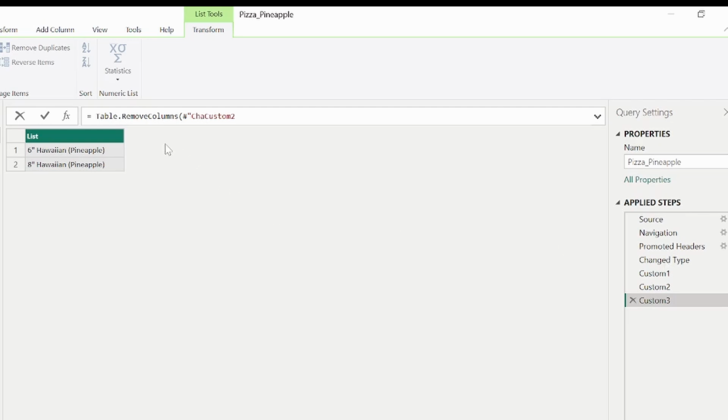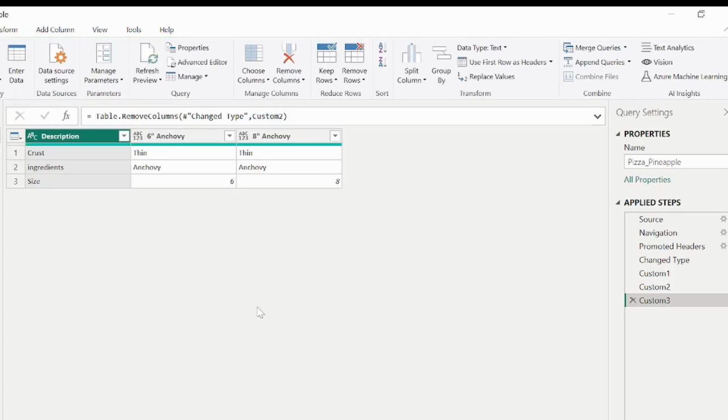Let's type in Changed Type, put in a comma, and the second argument of this remove columns function is Custom2, where it has filtered out these 2 column names. Now once I do that, you will see this is the desired result we were hoping for by removing the columns which had pineapple in its title.